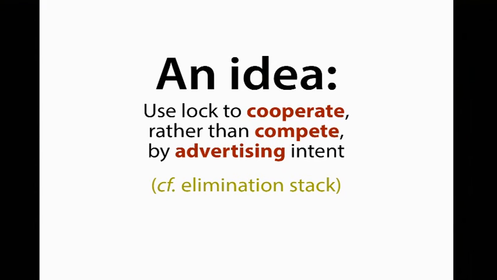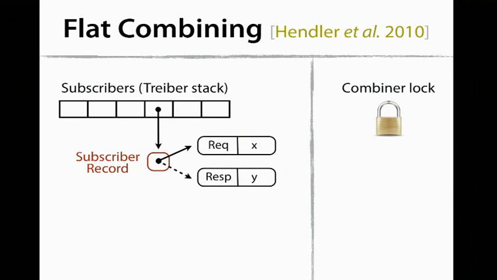It's surprising, actually, how well this works in practice for things like stacks or priority queues, where there tends to be a great deal of contention over a fixed location in memory. So what we're going to do is essentially have one thread become the combiner that does a bunch of work on behalf of the other threads that are trying to operate on the data structure. This is good for cache performance because that combining thread pulls a bunch of the data structure into its local cache and performs a bunch of operations in sequence with everything in cache. As we'll see, this algorithm also cuts down on the synchronization between threads that's necessary.